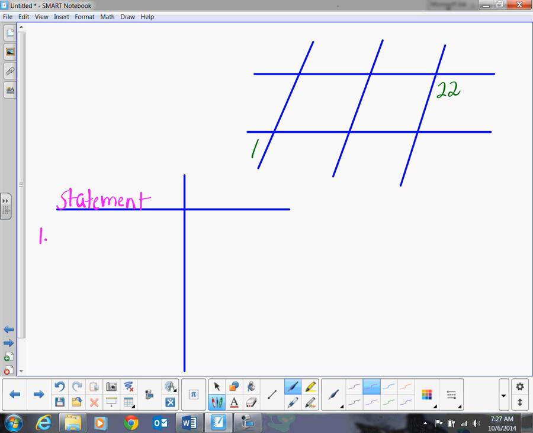Right. We've got statements, and we've got justifications. All right, and our given said M parallel to N. It told us P parallel to L, and it told us P parallel to K. And that was given. So, looking at your picture, Hope, do you want to go sideways or do you want to go up?